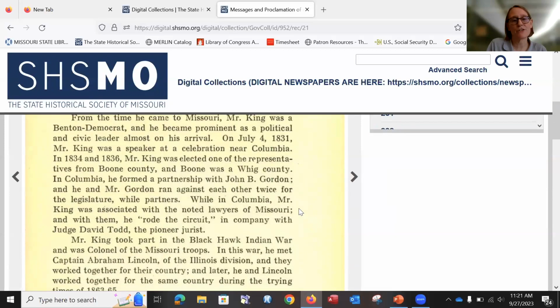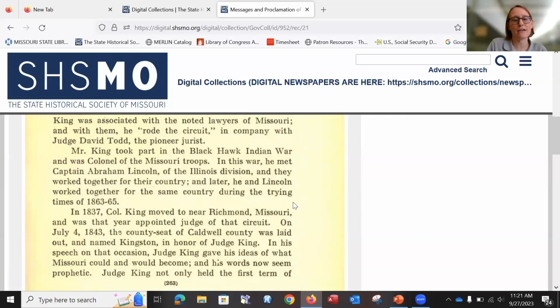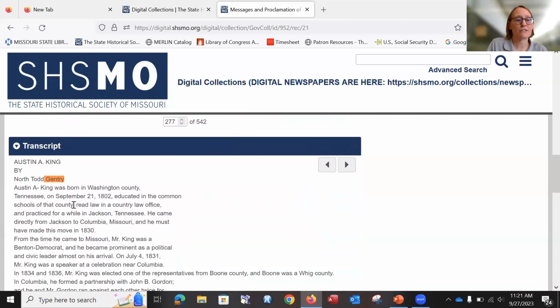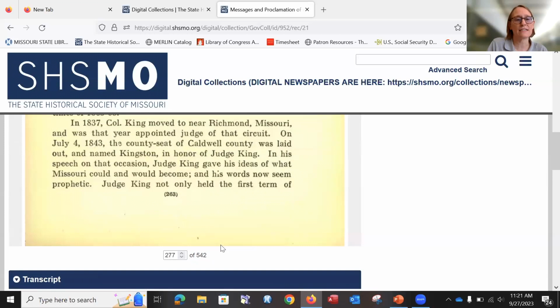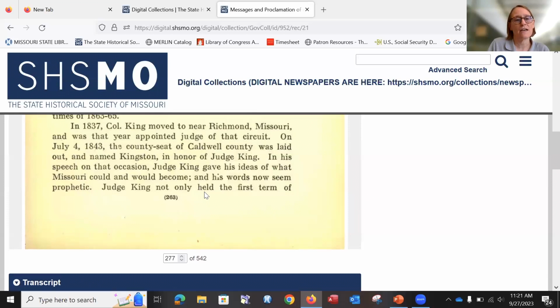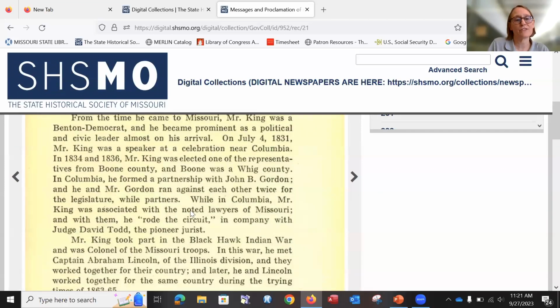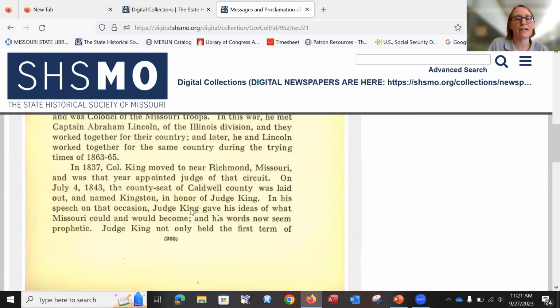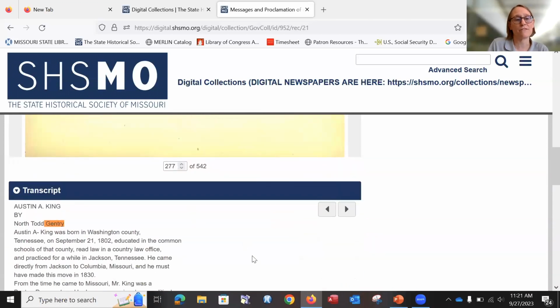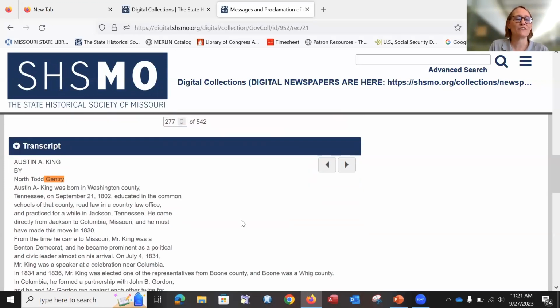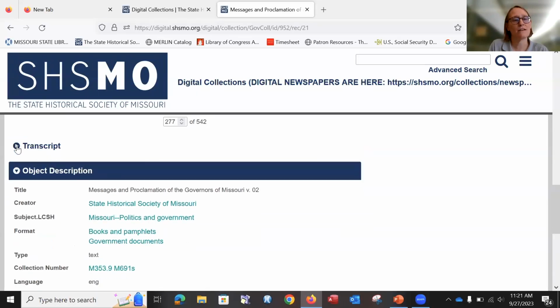If I scroll down, I'm going to show you what we call the metadata, the information about the item. Here's a transcript. In this case, it's not really necessary for a lot of folks because we can just read it on the screen because it's typed. But if you've got handwritten materials, we have transcripts for almost all of our handwritten materials, thanks to our wonderful transcription volunteers. And so you might be referring down to this, and you can see the terms are highlighted here too. In this case, I want to hide the transcript because sometimes those can get pretty long.